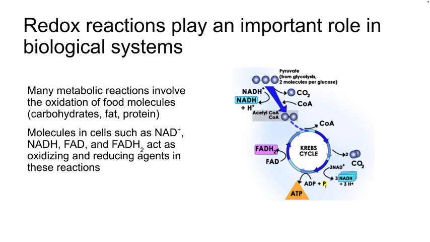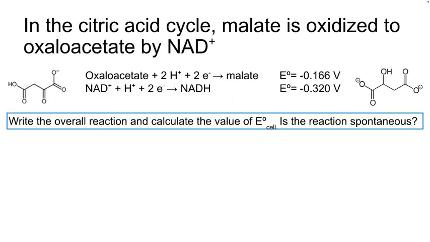Okay? You'll see common molecules: NAD+ will switch to NADH, FAD to FADH2, and those will act as oxidizing and reducing agents in those individual chemical reactions. Those reactions are doing the same thing as batteries, right, but it becomes a little bit nuanced in how we go through and interpret those.